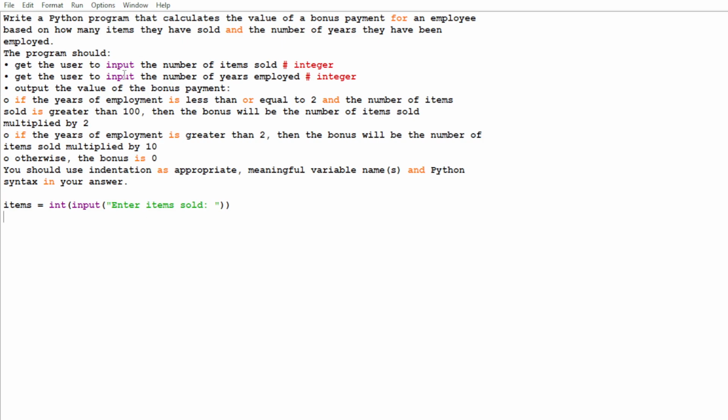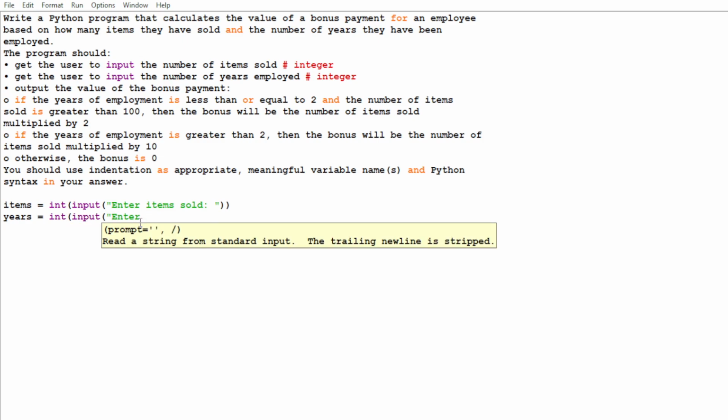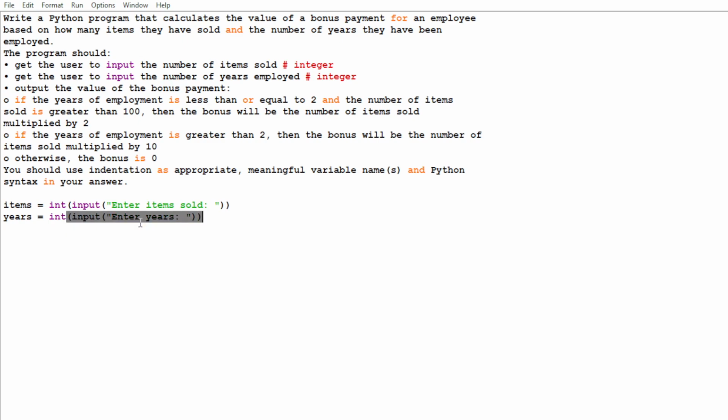And then it says years employed, so we'll put a variable name years. By the way, the variable name should be meaningful, as it says here, so bear in mind. Enter years. Let's just make it simple.